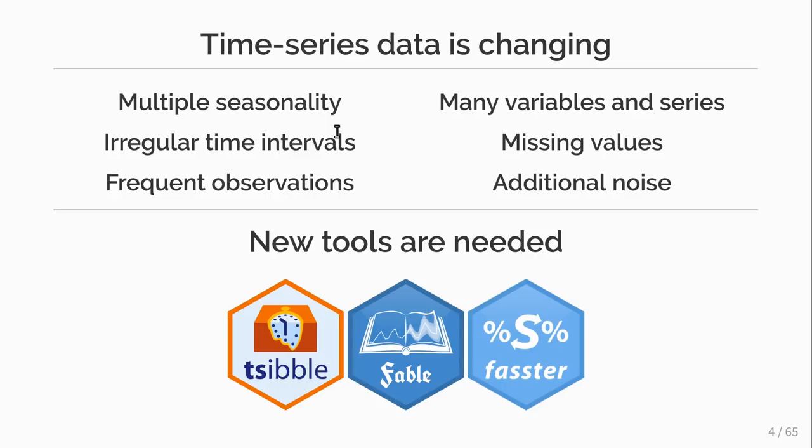There's human behavior within a day, maybe across the week when people go to work or not. And we often have more than just one variable. So we observe lots of things, and at that lower level, we run into more problems, such as seeing more noise and having more missing values as well. So we need some new tools to be able to deal with these new forecasting challenges.